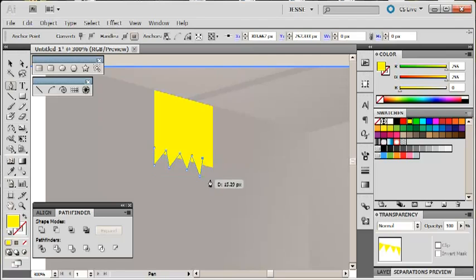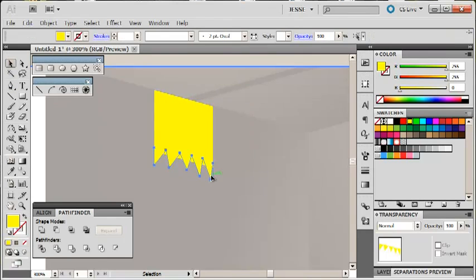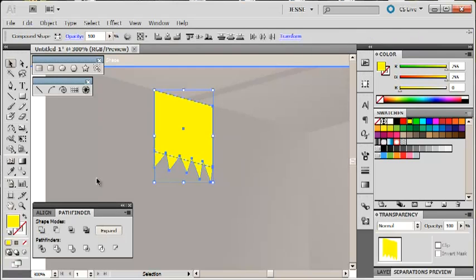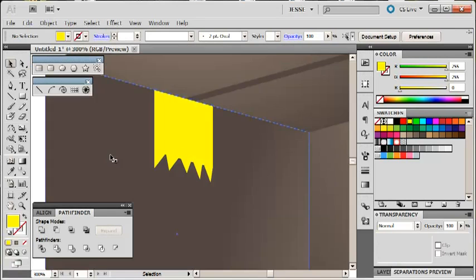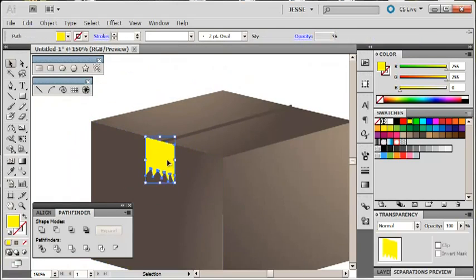I'm not going to be very picky about this here. Okay, I'll just move it down a little bit. Whoops, up one more. That's good enough. And then just union the shapes. Okay, so we'll have our tape there, and I'm just going to pick white and make it transparent.